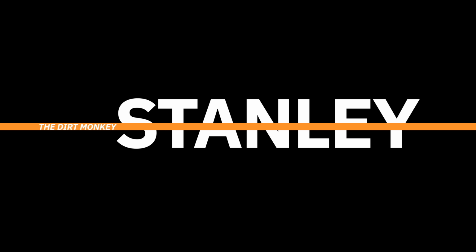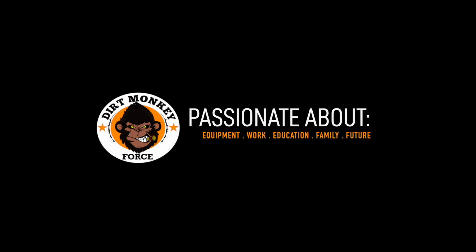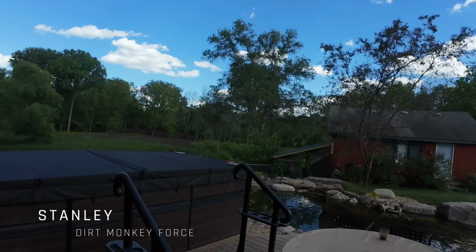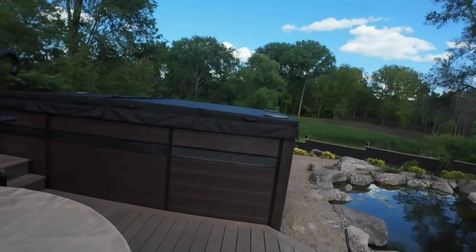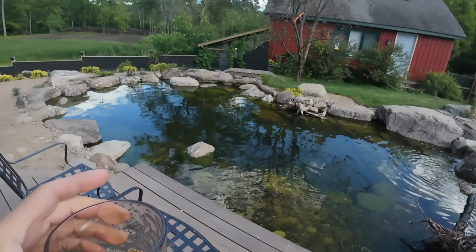All right, you guys. We've got a big swath of ground over there that I realized we could do the finish grade, the touch-up work on. But before we do that, let's see if the bluegill are biting.